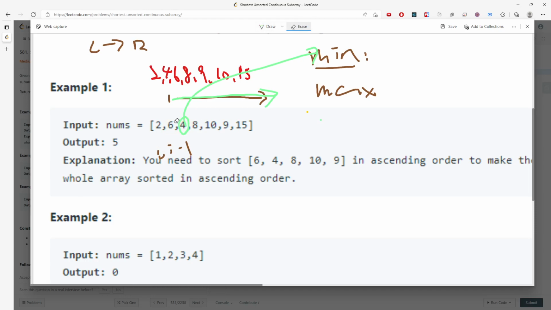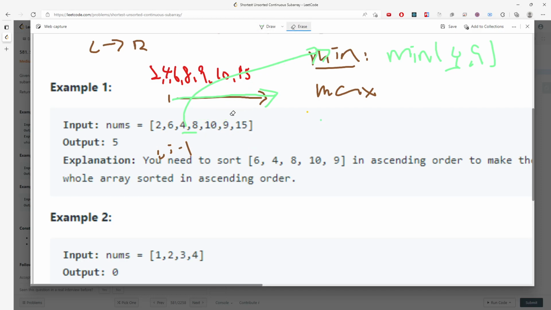4 and 8, which is ascending order. We don't want to pull out anything. And 8 and 10, this is what? Ascending order, right? So we don't want to touch anything. 10 and 9, this is what? Descending pair, right? So we will pull out 9 to the min. So we will keep updating. What is the current min in the unsorted array? So I would say 4, 9, something like this. So this is definitely 4, right? 9 and 15, you don't touch, right?